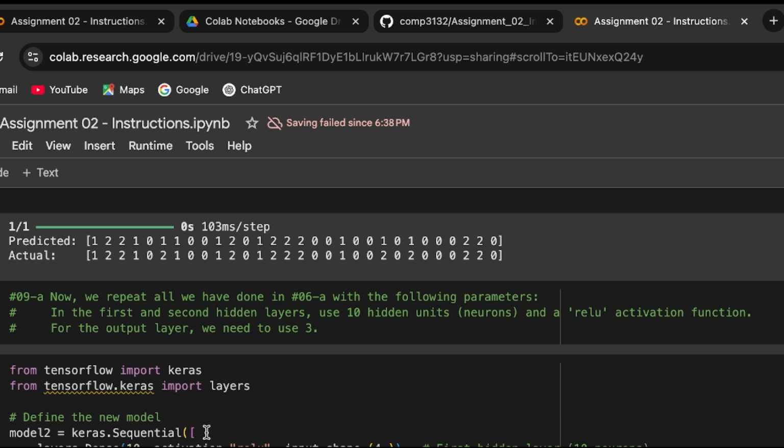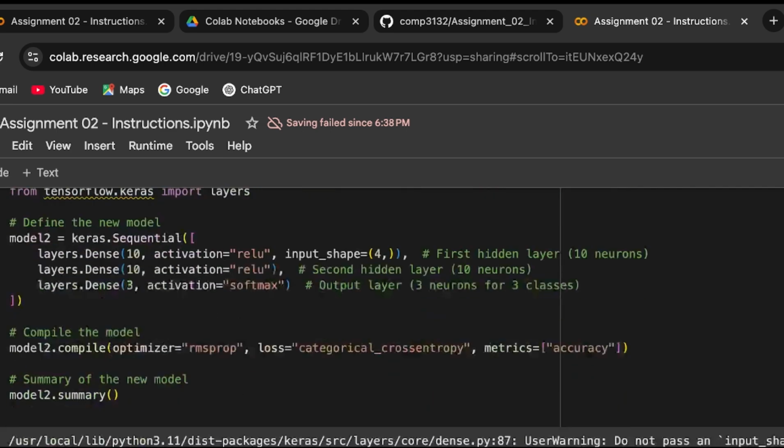Then I'm defining the new model, model 2, Keras Sequential, with Dense layers, activation relu, input shape 4: the first hidden layer with 10 neurons, the second hidden layer with 10 neurons, and the output layer with 3 neurons for the 3 classes. And then I am compiling that model and doing the summary of that new model.